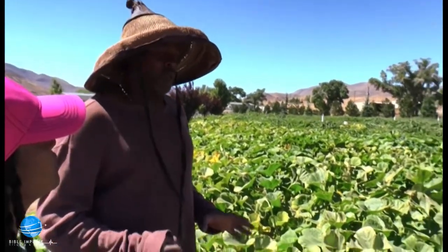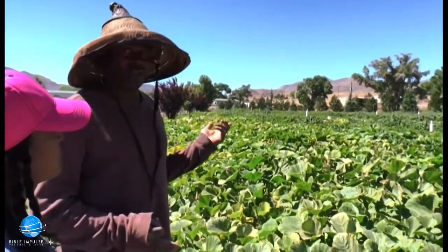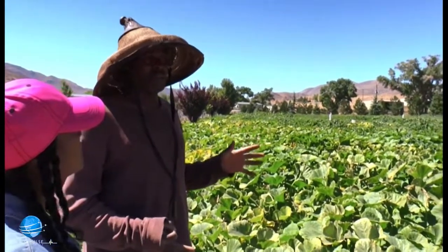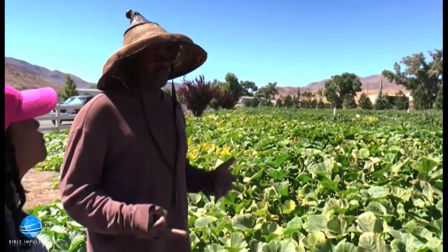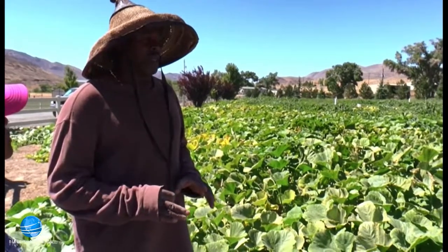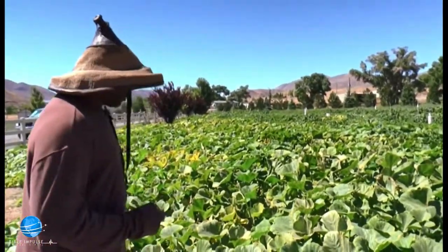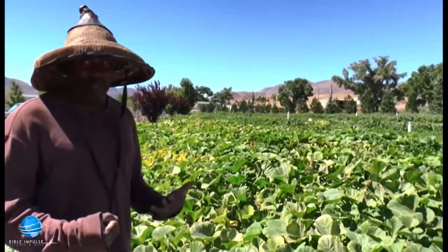And where you'll notice that this field, this is the first year I planted in this field. So balancing things gets to be kind of interesting on your first run in the field. Sometimes you'll get it right, and there's areas where things won't be right. But the point about preparing the soil and the deep root systems, this plant is getting to the point of maturity, or almost time is up on it.